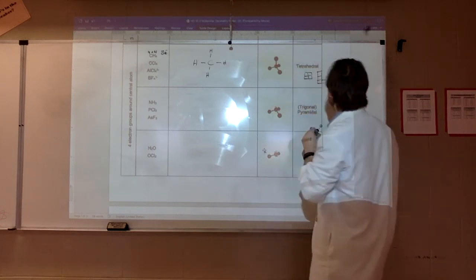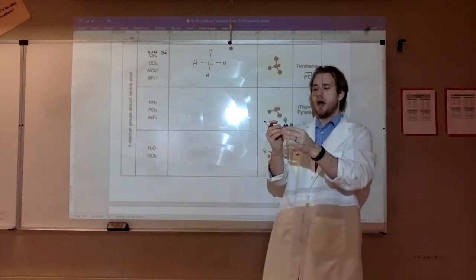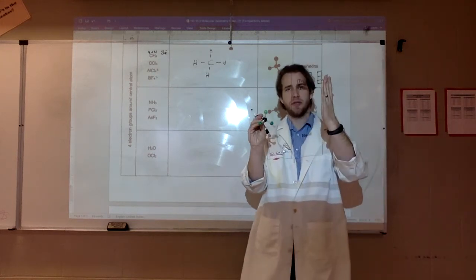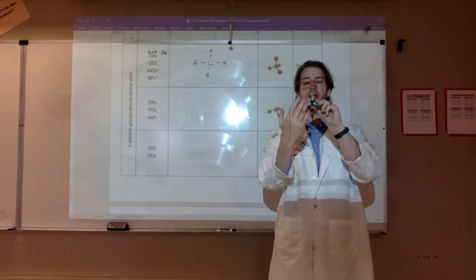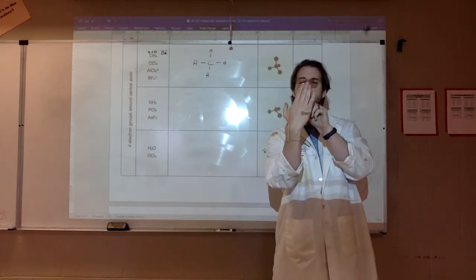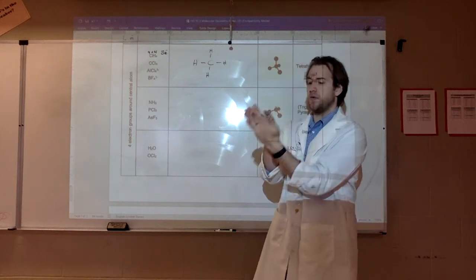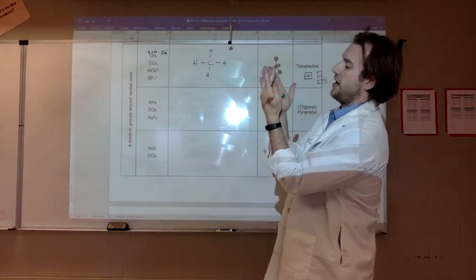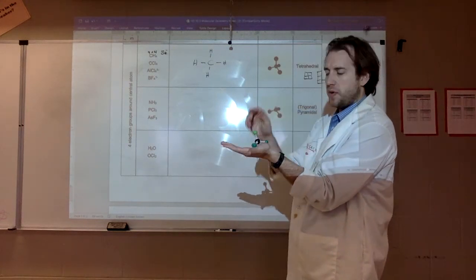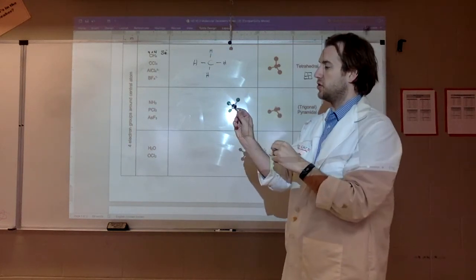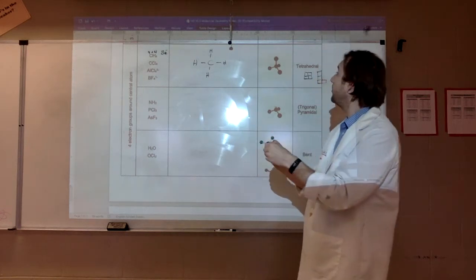So that kind of prefix tetra means 4. If we're actually looking at the molecule in three-dimensional space, we would say it actually has 4 faces to the molecule. So between these first 3, there's 1 face. We've got a face here, we've got a face on the front, and then a face on the back. So there's 4 faces to this molecule. We call that tetrahedral, is where that prefix kind of comes from.